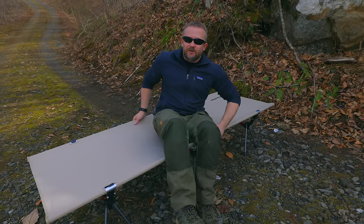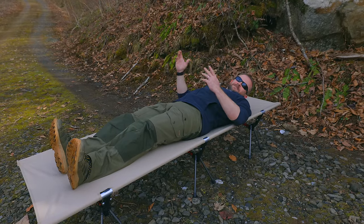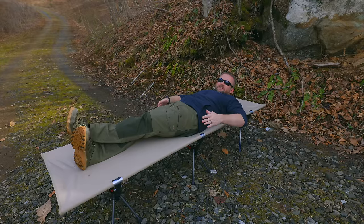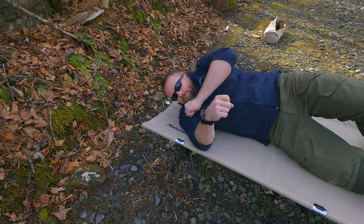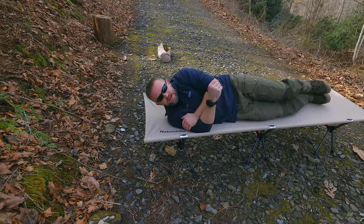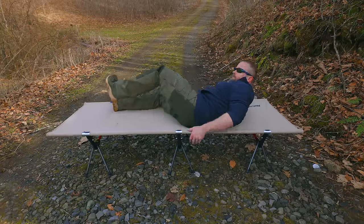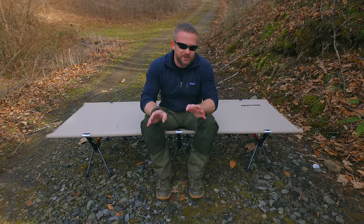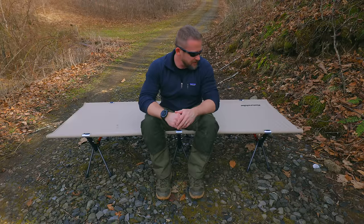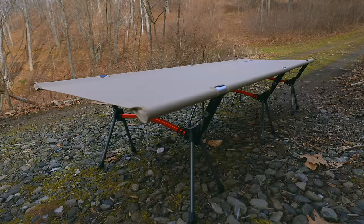As far as laying down on this cot goes, let's see. Oh yeah, it's perfect. At the same time, it's rather wide. When I'm laying down on this cot, I do not feel the frame poles pushing into my arms, into my shoulders. Rolling over to my side, as comfortable as any cot out there. Of course, it'd be nice to have a really good pillow here, but yeah, this is perfectly comfortable. As far as comfort goes, this is virtually the same as any cot that I've personally used. It's the same as the One Tigress, the Go Cot, Alps Mountaineering, the list continues.